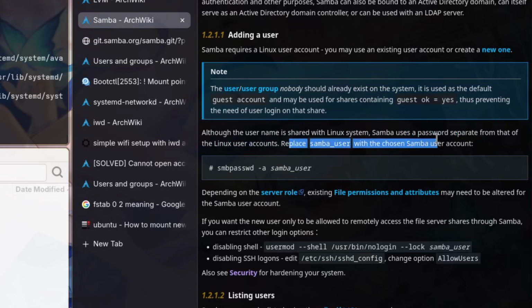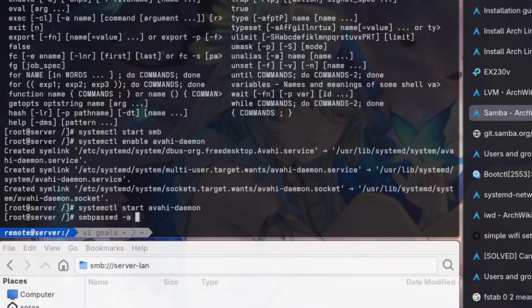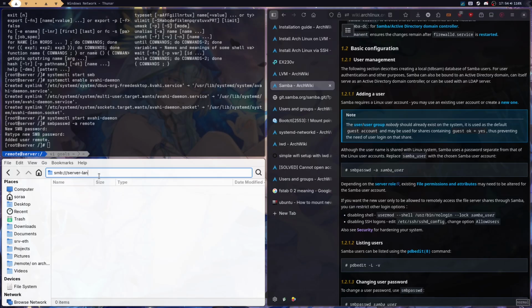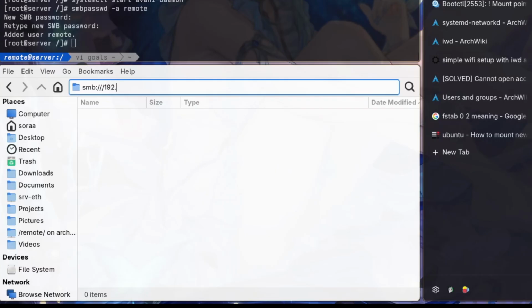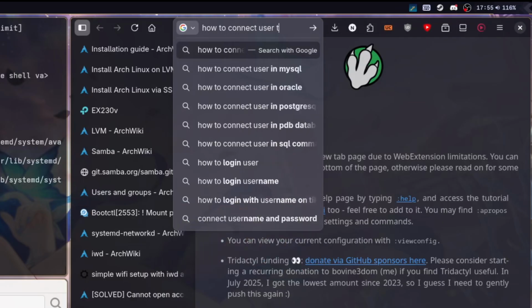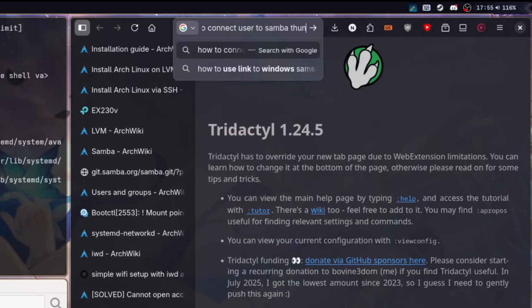Replace samba user with the chosen samba user account: smbpasswd -a. Name this remote. And it's your IP, 192.168.1.69. It's not sharing. How to connect user to samba now?